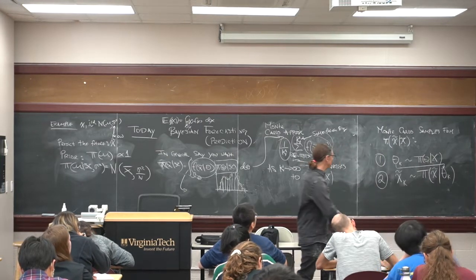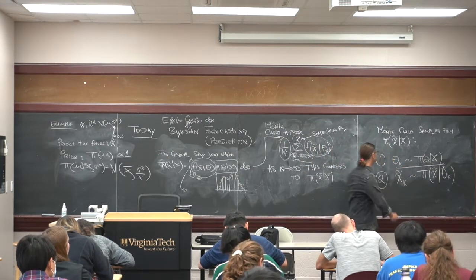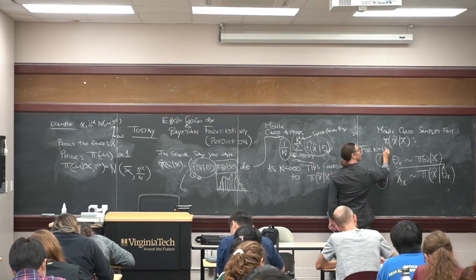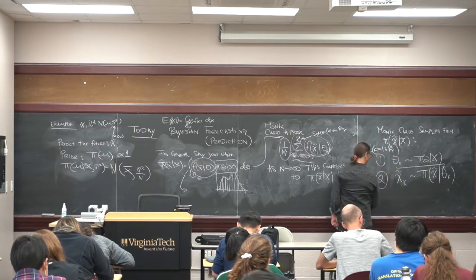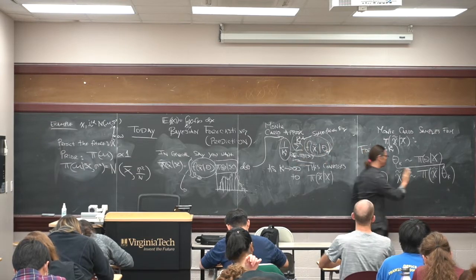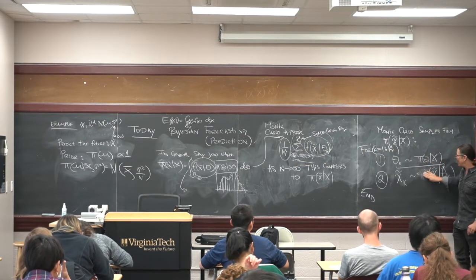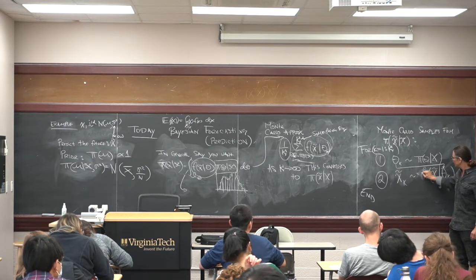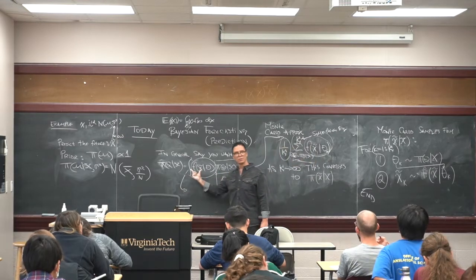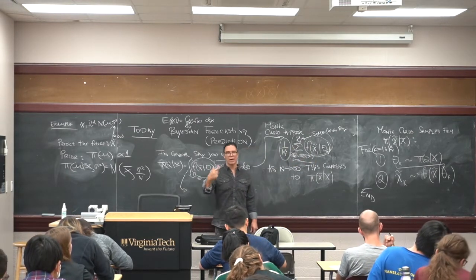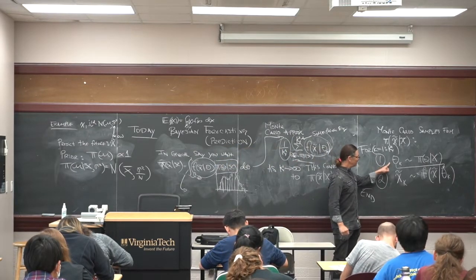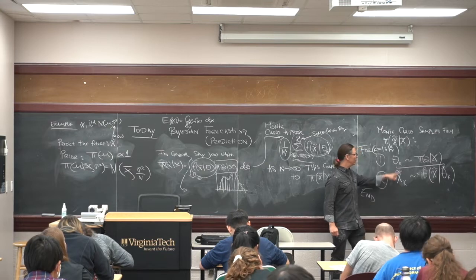So let me just say what I just wrote down. I'm going to plug in a value, and I'm going to do this over and over again. So for k going from 1 to capital K, we're just going to iterate over this. Now there's a presumption that I know how to sample from both of these functions perfectly. I called that a pi, but in my previous notation I was calling that an f. So these are just two distributions that we're sampling from, but we're doing it hierarchically. I'm going to get a sample from theta, then a sample x k, and I'm going to plug this in.